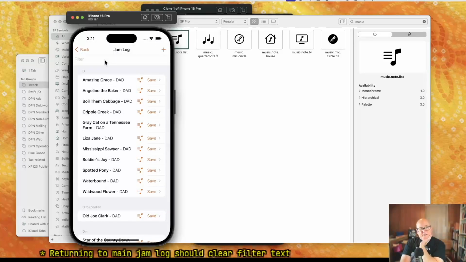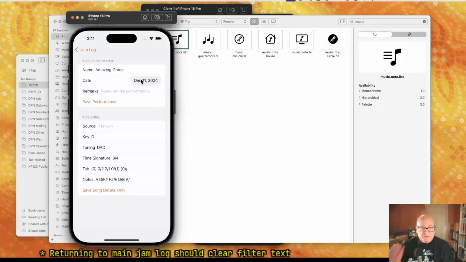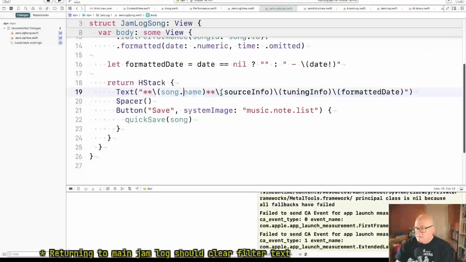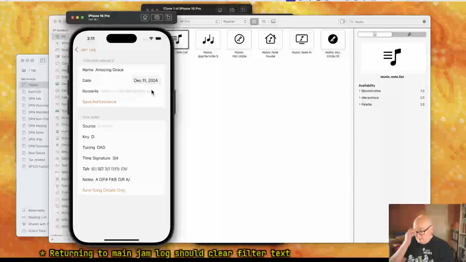Why does it open the child view? Oh, because clicking this opens the view. Ugh. Okay, I don't know. There is a way to get a button on a row.